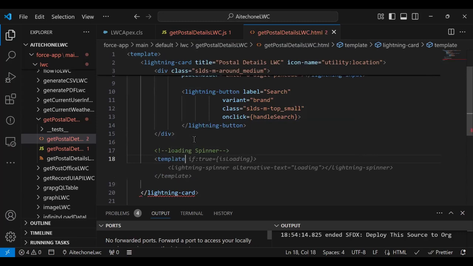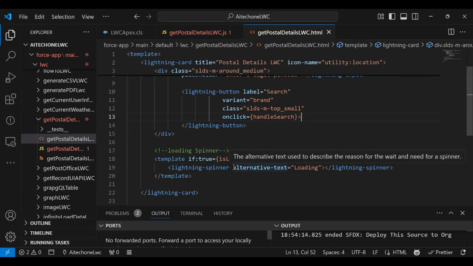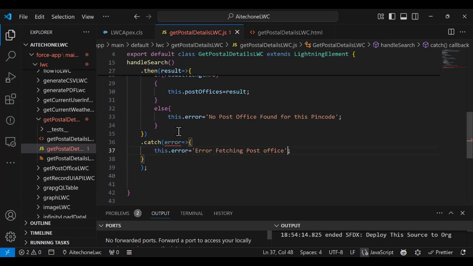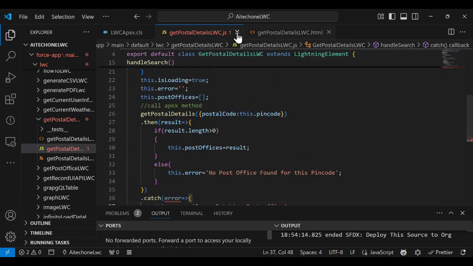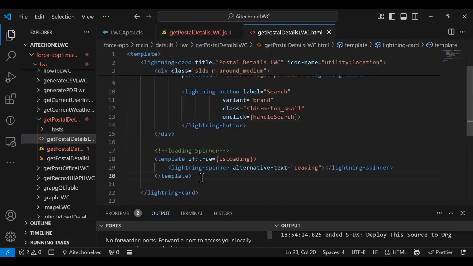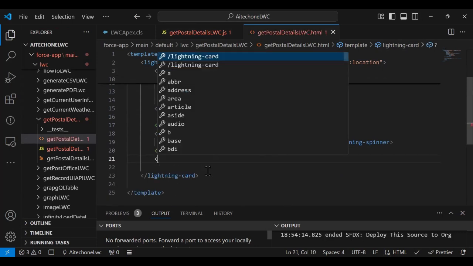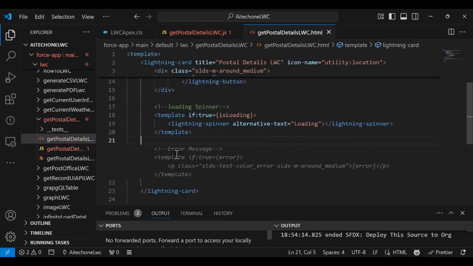I write here template if:true is equal to isLoading, lightning-spinner, alternative text is loading. So if isLoading is equal to true, as you can see, we have set it here. That means if it is fetching the record, then isLoading is equal to true.